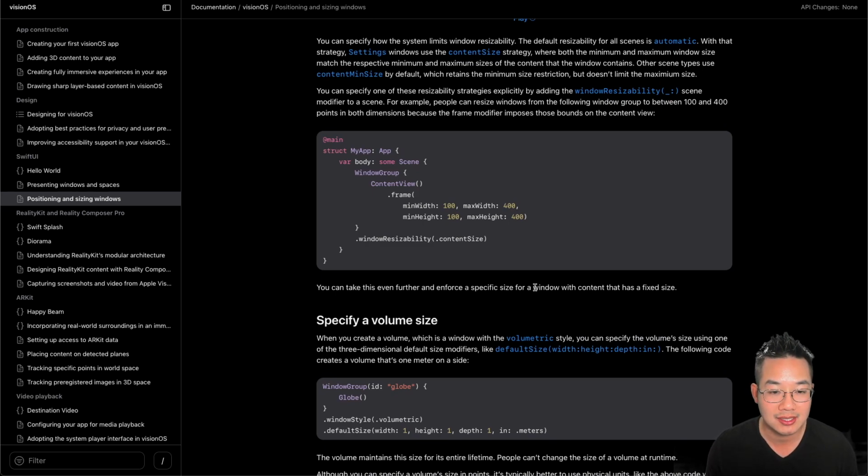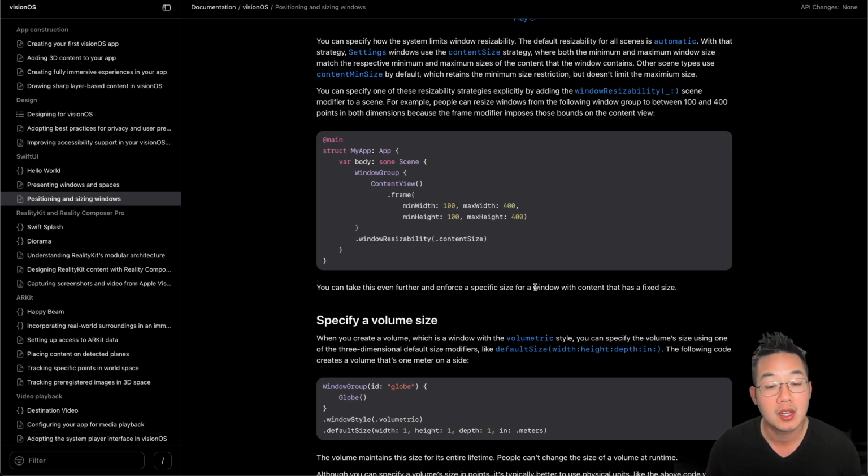With that strategy, settings windows use the content size strategy, where both the minimum and maximum window size match the respective minimum and maximum size of the content that the windows contain. Other scene types use content min size by default, which retains the minimum size restriction but does not limit the maximum size. You can specify one of these resizability strategies explicitly by adding the window resizability scene modifier to a scene.